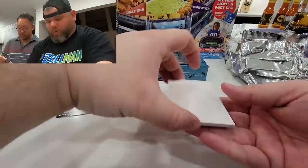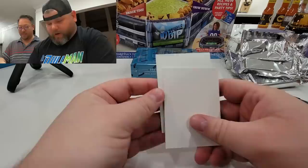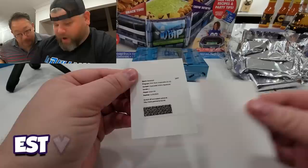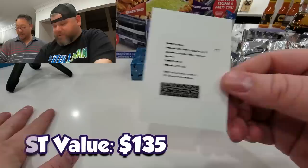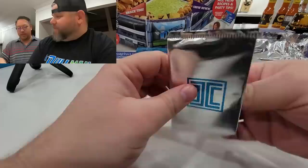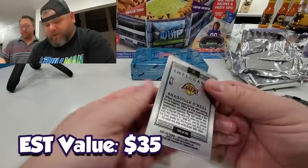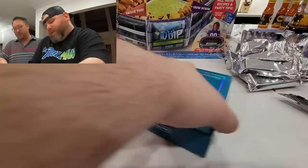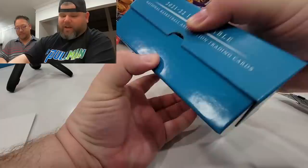Here we go — bang! We got a John Collins out of 35. Trae Young — all right, here we go. What is it? Impeccable Victory Signatures — maybe a Luka or Curry would be nice. Card number two: holy smokes, Grant Hill! I wonder if that's going to be in a Phoenix Suns jersey — that'd be cool, as long as it's not the Magic since he didn't get many games there. And Shaq — Stainless Steel, out of 49. This is what I like about opening cases.